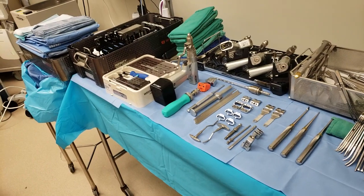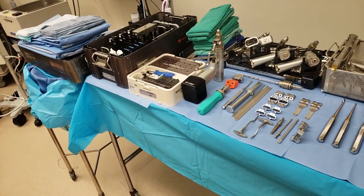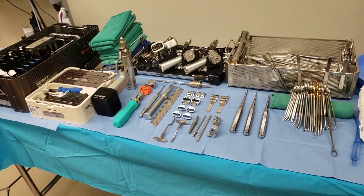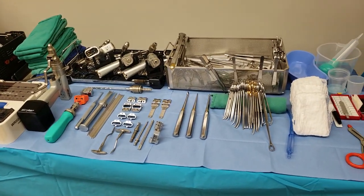Let me know how you would maximize your space over here if you really don't have a back table. This is as far as the best I can do, but if I had another table it would be better, but it is what it is.